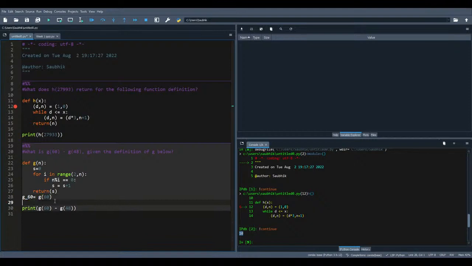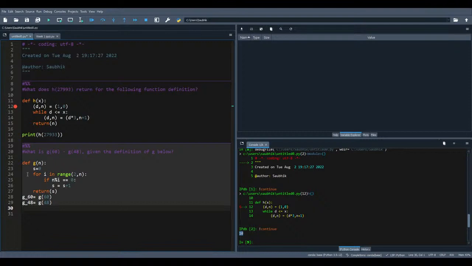I want to make sure it is clear, so I'll write the code again. g48 is equal to g of 48. This is how you call the function. g is the function, and if you just type g, it will show you that it takes n as your number. If you type g of 30 or g of 65, it will work like that. Okay, so how does this function work? Let's see.